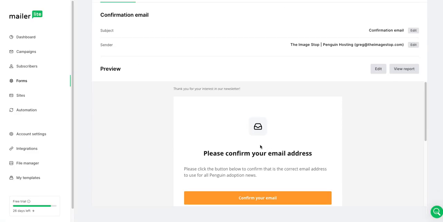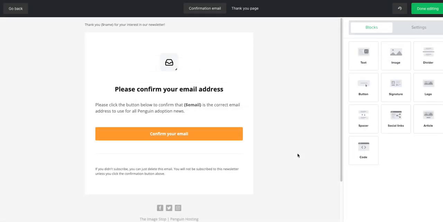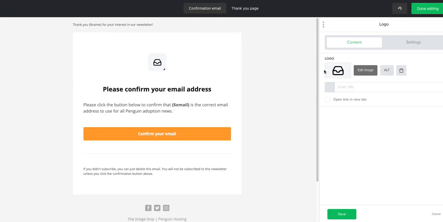And here's a thought too, just as what could happen here. There we go, very nice, there's that email. I'm going to click on this again and take a look at this. The reason is there's something you may want to do when you're setting up your confirmations, and this is good when you're setting up your forms too, is this here. You've got a little icon sitting up here, okay?